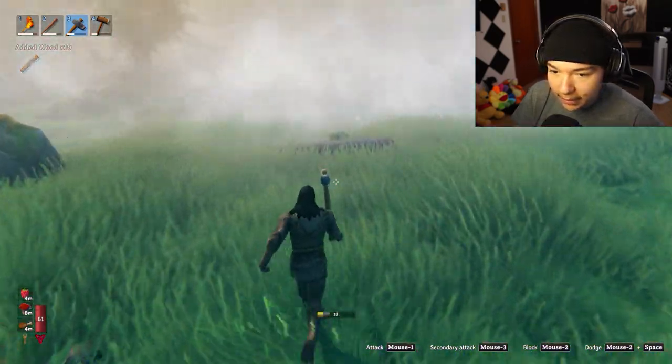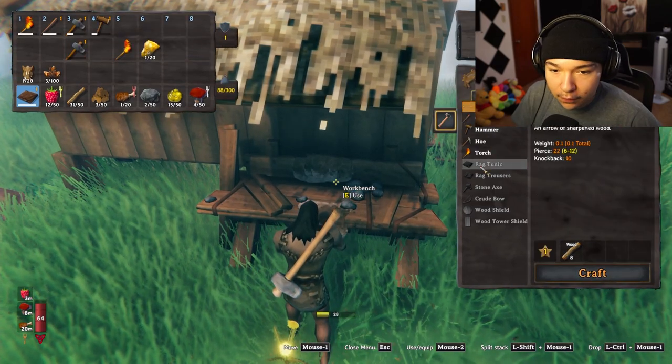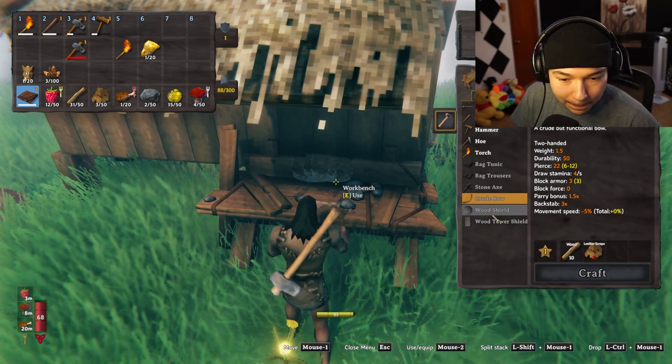How much wood is that? 10? Oh my god. Nah, I'm actually him. I might be him. What arrows? Why would I make an arrow if I can't make a bow? We need 5 more.